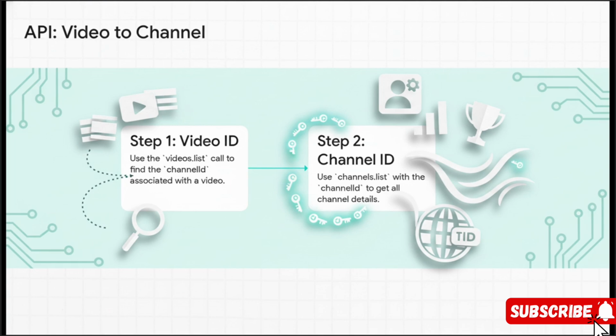First, a developer can take the ID from just one of your videos, any video. They use the API to ask, hey, YouTube, what's the channel ID for the channel that uploaded this video? Then, bam, step 2. They take that channel ID you just gave them, and they can ask the API, okay, now tell me everything about this channel, the name, the description, the subscriber count, you name it. It all flows from that one permanent ID.